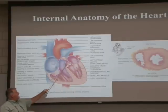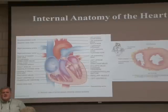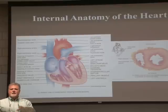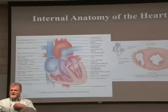And again, the valves are slightly offset from one another, so if you listen to the left and right side of the heart, then you can actually tell. And actually what we'll do in Tuesday's lab is, I have an image that shows where the heart is relative to the ribs. What people have to learn to do clinically at first, until they get accustomed to it, is count ribs to know where to put the stethoscope, and then they can listen.